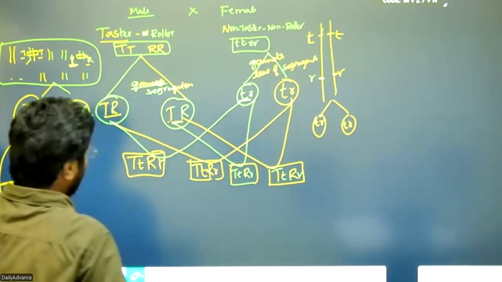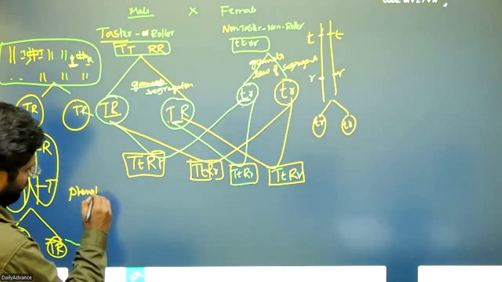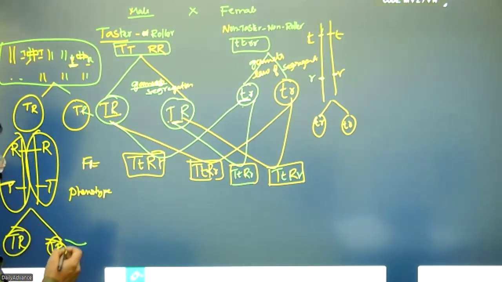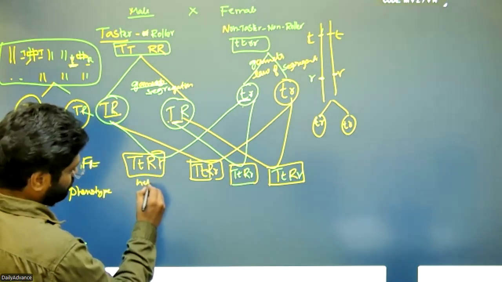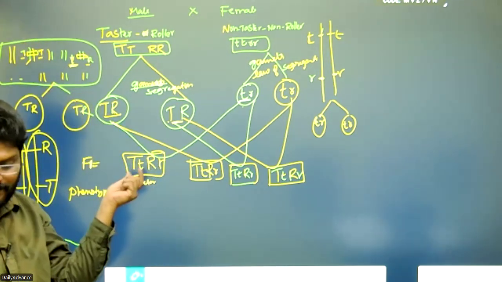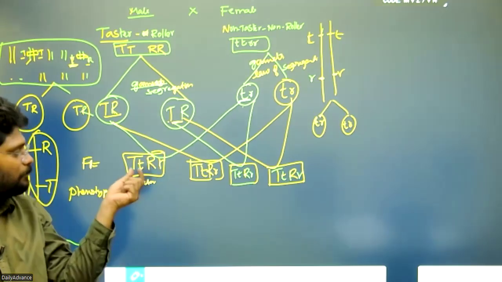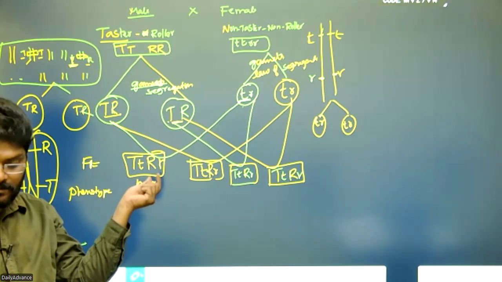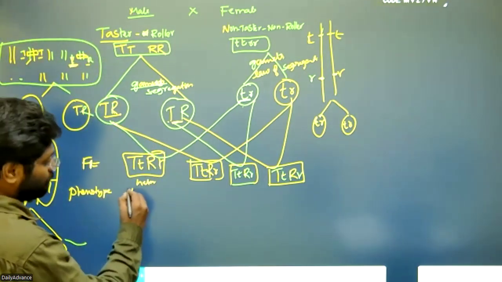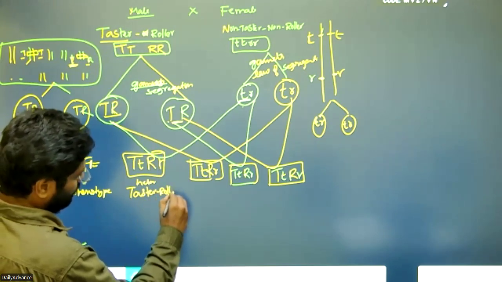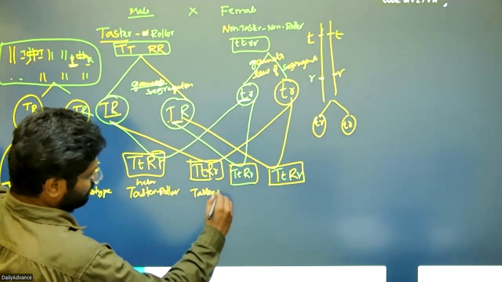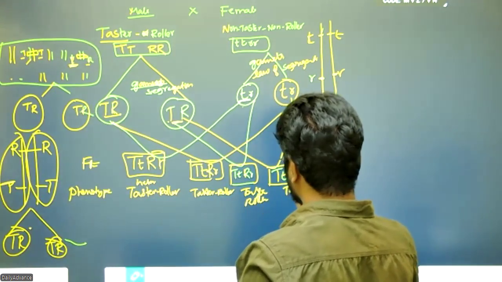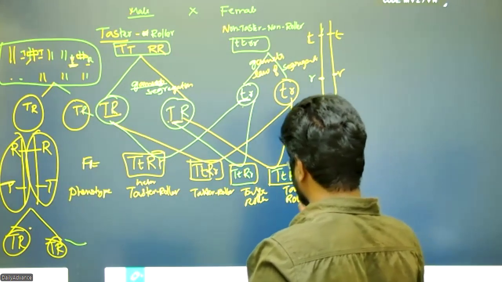So they got married. What are all the offspring phenotypes? Because children are born, the F1 generation came into being. F1 means filial; filial means offspring. The F1 generation children are heterozygous. For tasting ability, if both are capital T, homozygous taster; capital T, small t, heterozygous taster. What about roller? Heterozygous roller. So heterozygous taster roller. All the children are able to taste the PTC substance and able to roll the tongue.